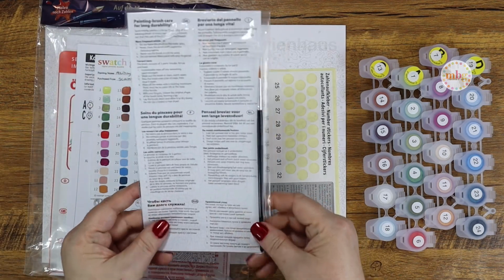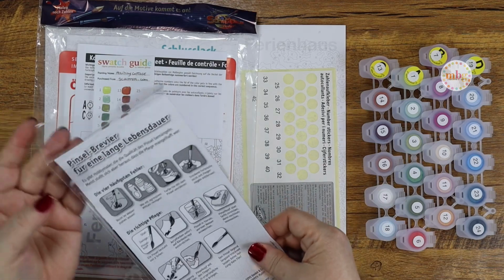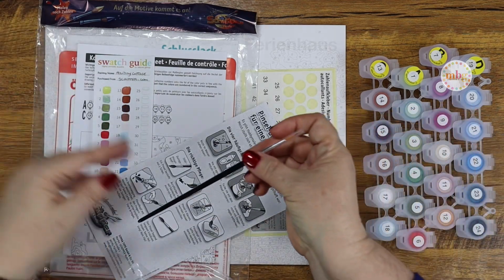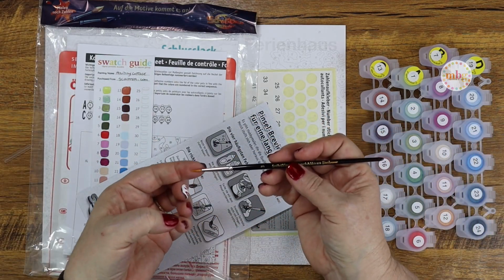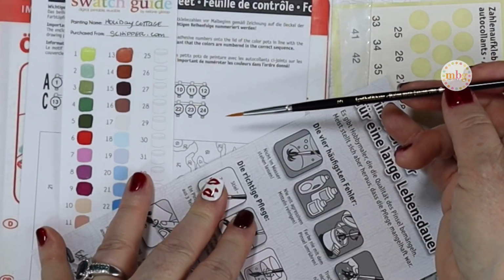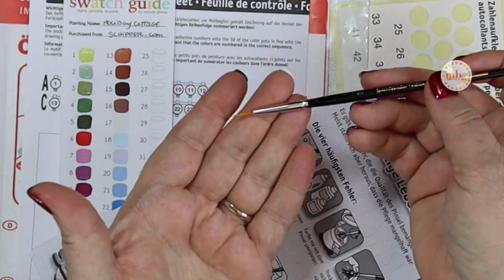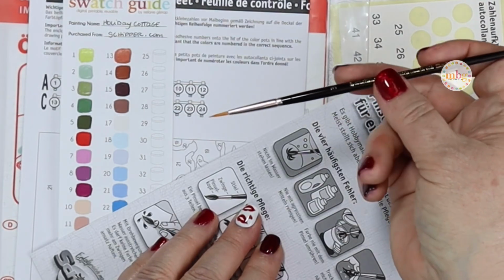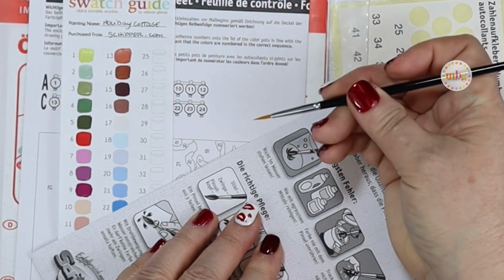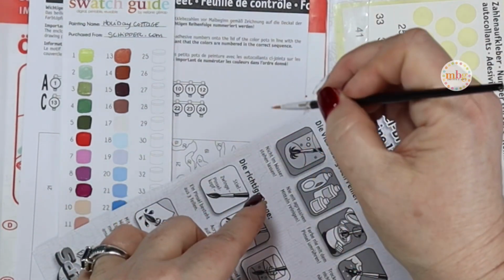Now I have a whole new appreciation for their paintbrush, and I will tell you why. And in this little package here is that paintbrush. And this paintbrush is perfect, and it's designed specifically, I'm sure, for the paint by number flow method, you guys. It is perfect for that technique. So now that I realize that, I will be using this paintbrush more often. It has got a perfect point on it for outlining the cells, and then it's got this beautiful width here for holding the thinner paint and for filling in the puddle.